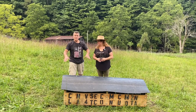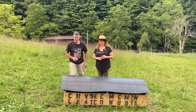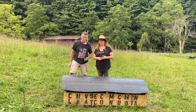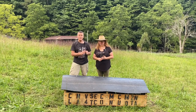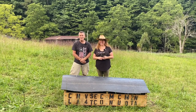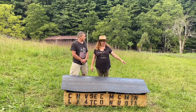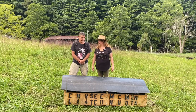The boards that this is built with are full 1-inch thick boards. Right now getting that kind of material might be expensive in the first place, but it needs to be sturdy because this is the goats' favorite jungle gym. Every morning they're standing on it looking for us, meaning, are you going to move us to fresh ground yet? It also has to get moved every time we move the sheep, so it has to last. And it's got several hundred pounds of minerals in here.